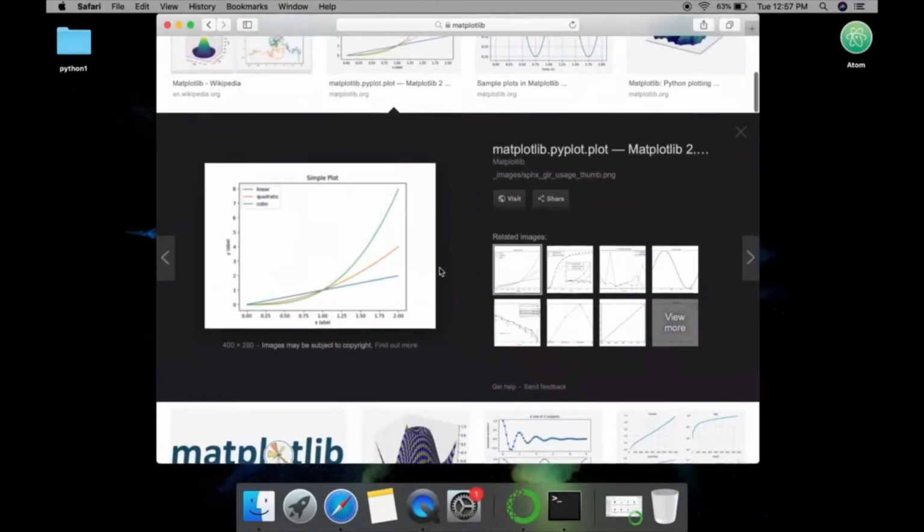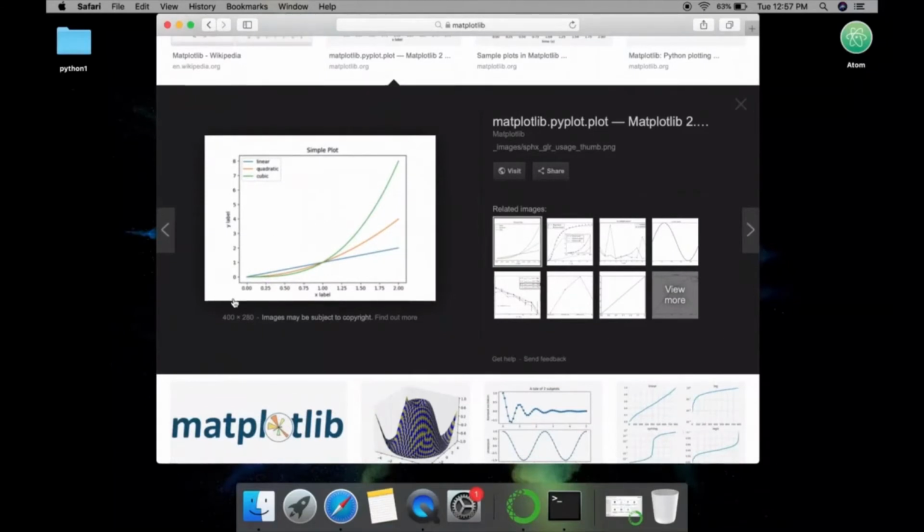Like here, if you notice this one, this is a simple plot in which we have an x-axis, y-axis, and these curves are showing some data. If we consider any particular point, this one denoting 1 here and 1 here, that is (1, 1). Till now we have learned about NumPy and pandas. There we have learned creating series and data frames.